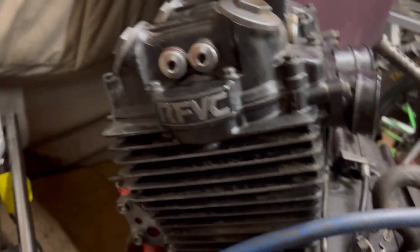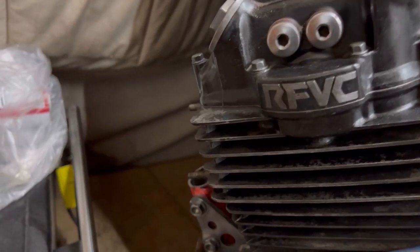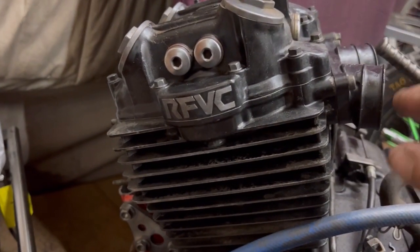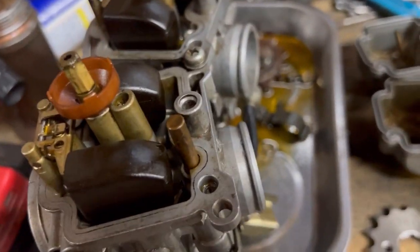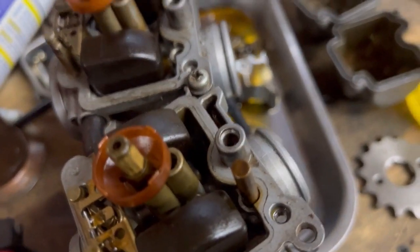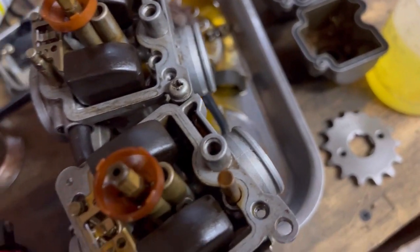So when I take that off, I'm going to have to go ahead and get everything cleaned up. Let me come over here real quick. Get up off the floor because it's getting warm in here. All right. So I'm going to be getting an ultrasonic cleaner, and what really inspired me to do that is this right here. This is a carburetor for it, and it was pretty much seized when I got a hold of it. Now the slides will slide up and down, to some extent, not completely freely, but to some extent.